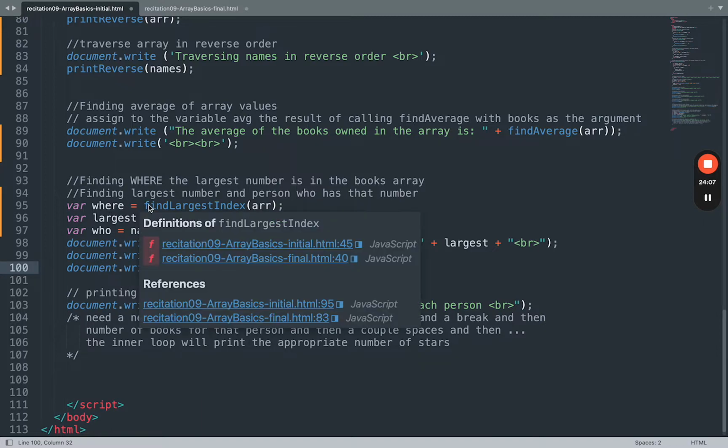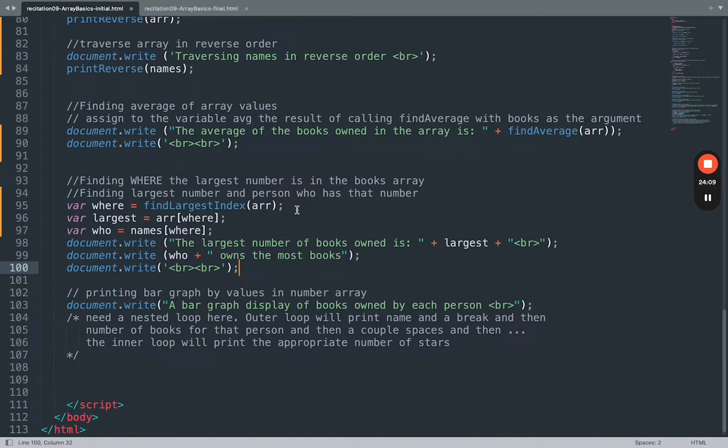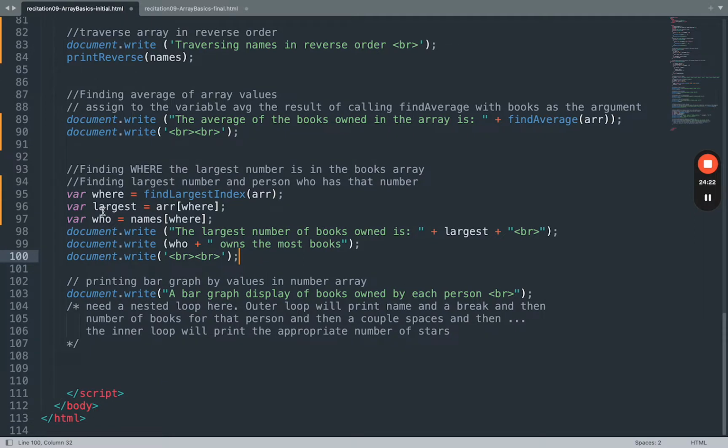That's going to be the result of this method call find largest index R. So once we find the largest index in this R array, we're going to put it into this variable called where, and then we're going to create this variable called largest, and it's going to hold the value of R of where. So it's going to hold R of the index of where the largest number is. So that's why it's called largest.